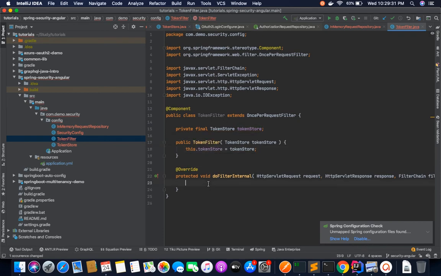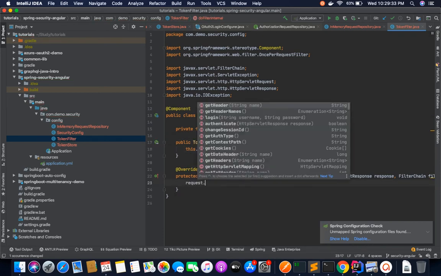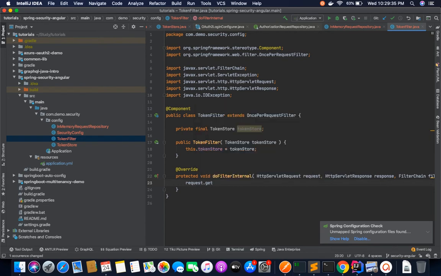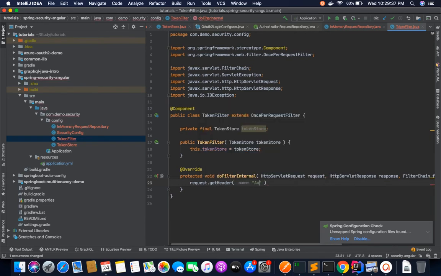Now I'll check if the request contains the authorization header, and get this value as auth token.